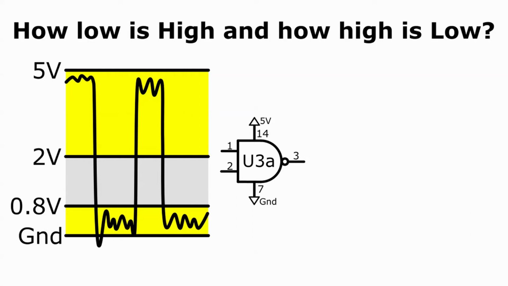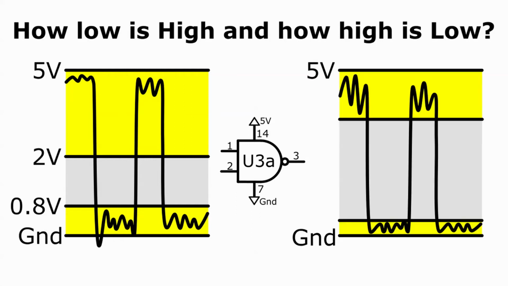Now I want to clarify something I said a moment ago. This chip does know what to do if an input voltage is equal to the midpoint 2.5 volts. It will always be interpreted as high. Everything shown here applies to voltages at the input pins. Something similar applies to the output. The voltages at the output pin will also fall short of the ideal. They have thresholds and an exclusion zone as well.